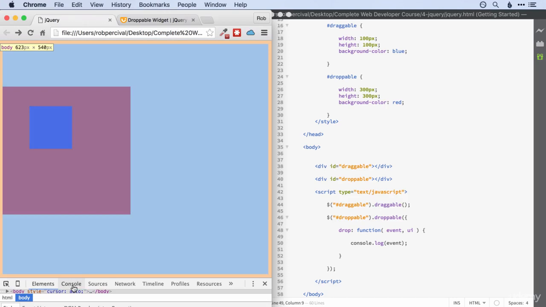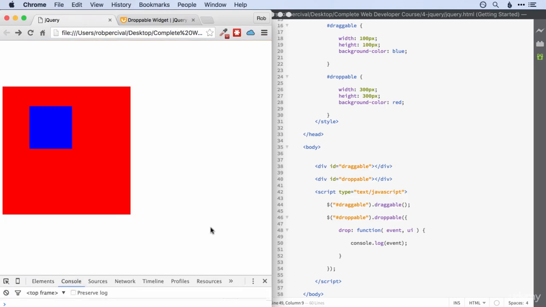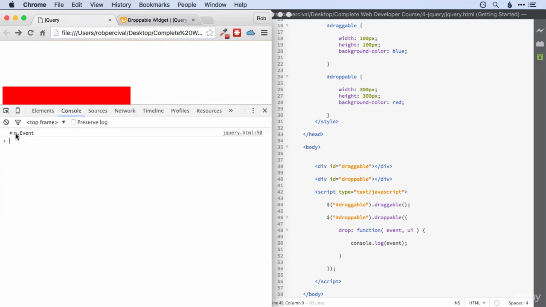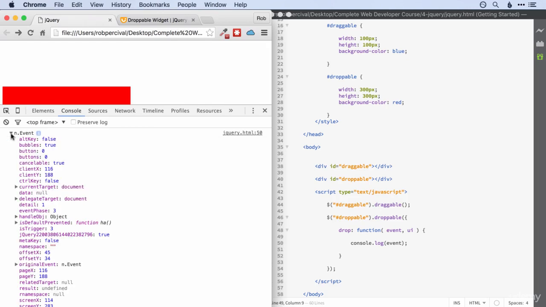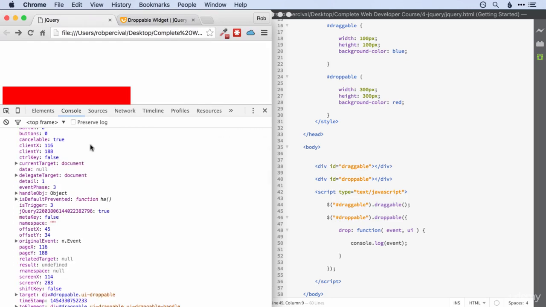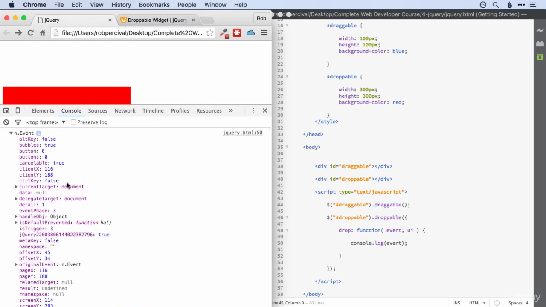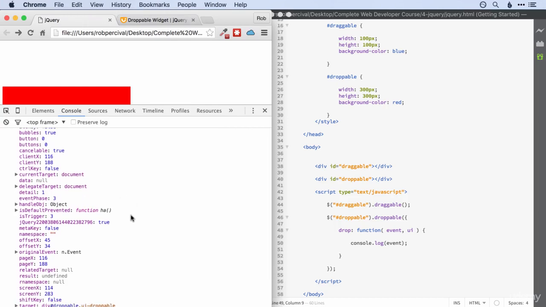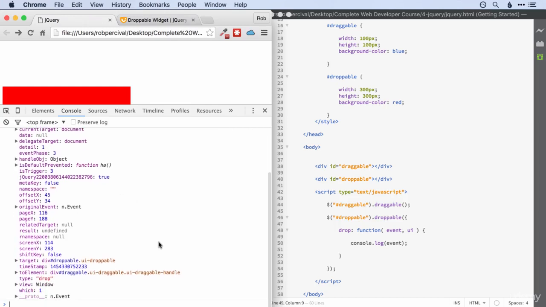And let's have a look at the console. So you can see we've got our event there. And here we go. We've actually got a lot of information in. So I'm not going to go through what all of this information is. Some of it you can probably work out. Most of it you're not going to be even remotely interested in. The thing I was particularly looking for was the type of event. And so it is in fact a drop.